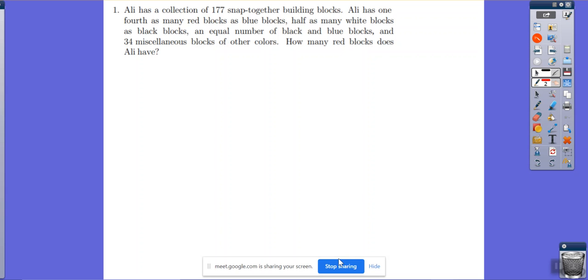How are we going to do this one, folks? We're going to make some equations. I started with subtracting 34 from 177. That makes a lot of sense. And that got me 143. All right. So now, as Walter said, we need some equations that relate the blocks.